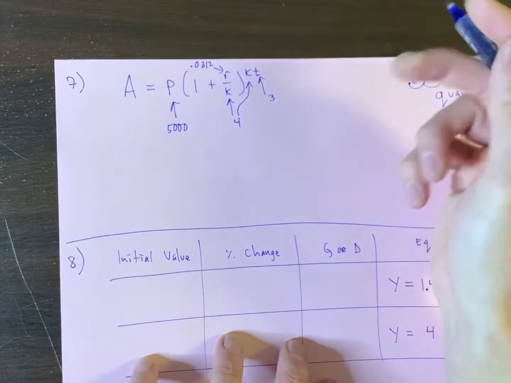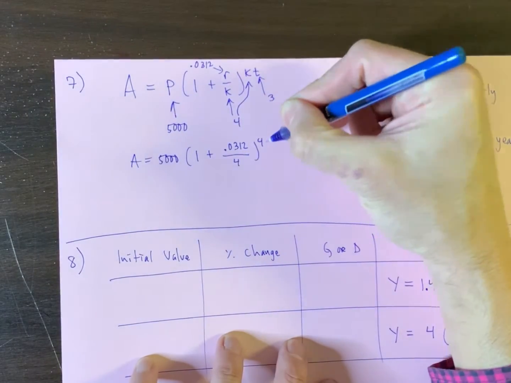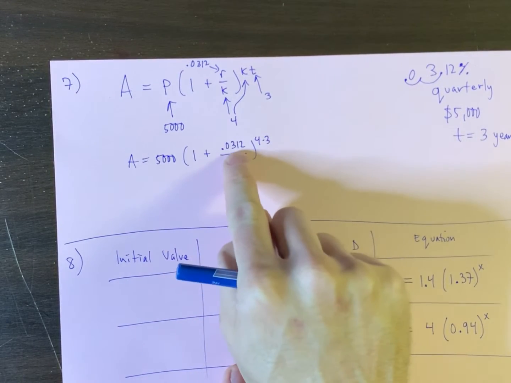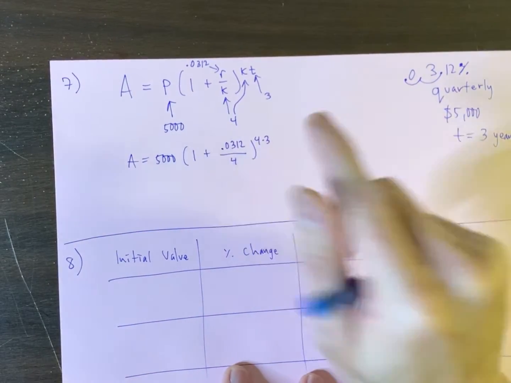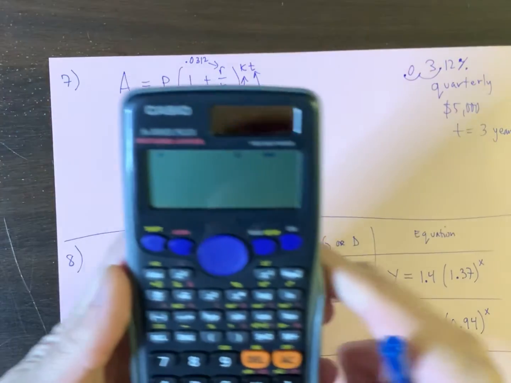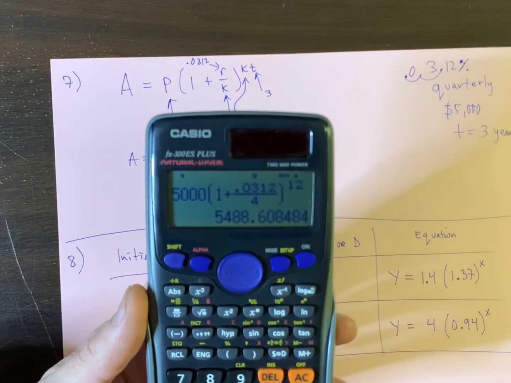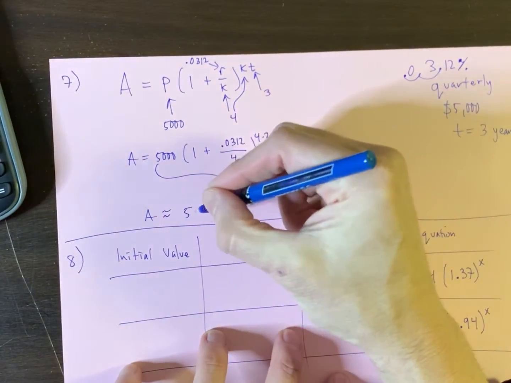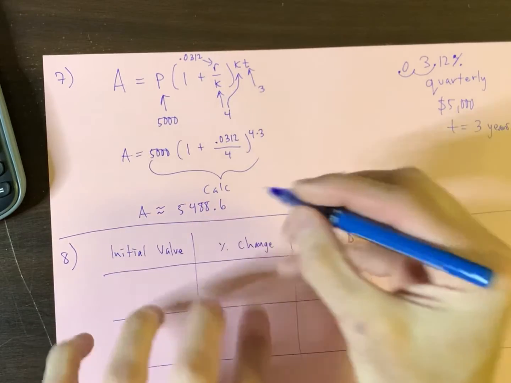So let's write this down again, but let's make all the appropriate substitutions. So here's what I got. That's the initial investment. 1 is just part of the formula. That's R as a decimal without the percentage symbol. K is what we discussed. T is 3. Plug all of this into a calculator, and the amount should be about $5,488. They did not tell us how to round, unless I missed it, but it's about $5,488.06. That would be the value after 3 years.